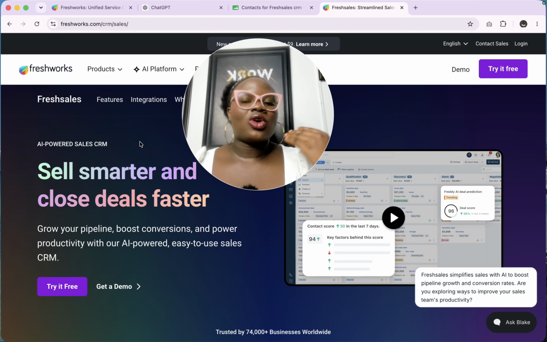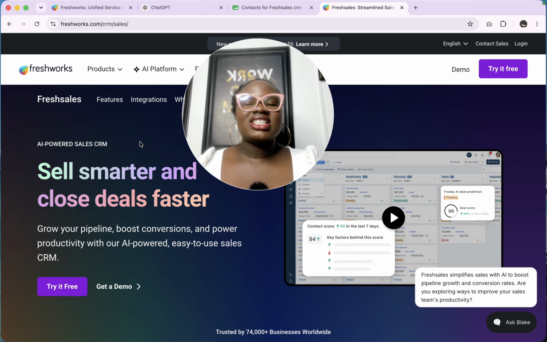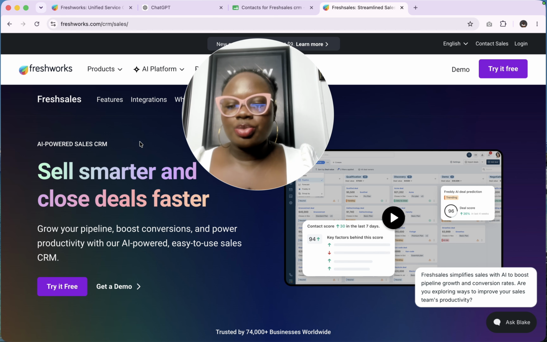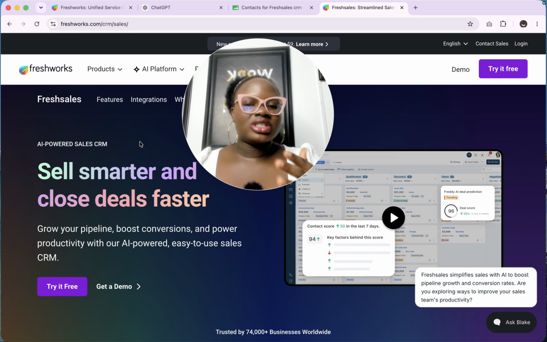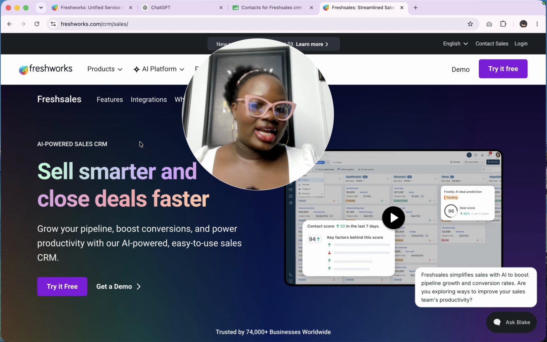So the CRM is an organized and structured place to keep all of the contacts coming into your organization. And it is not just keeping them in there, it's also making sure that you can nurture these people and take each of them through the sales process in your organization.